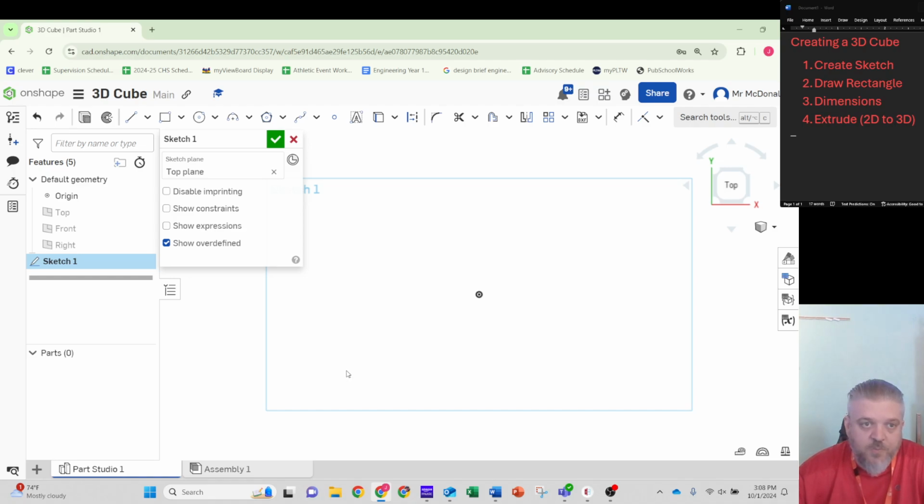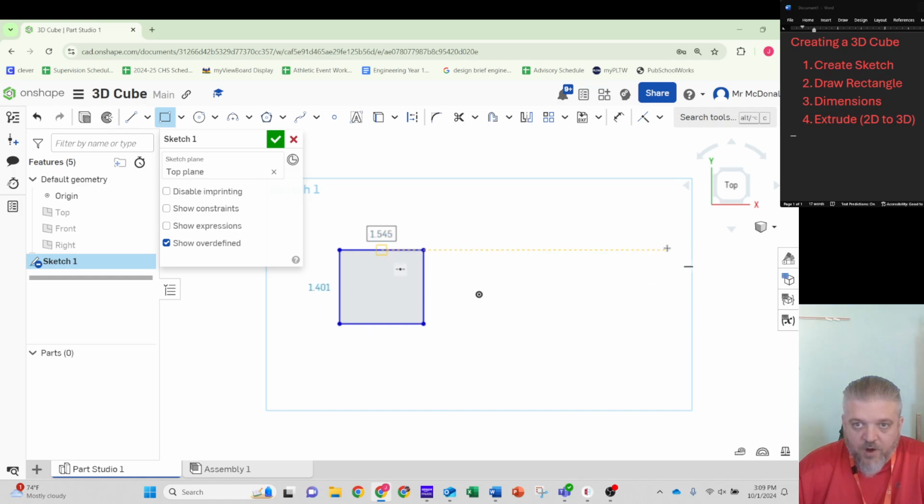In this case, we're making cubes, which a 2D cube is really just a square, which is a rectangle. So I'm going to start by making a corner rectangle here. Now that I've got it selected, it's now highlighted in blue. I'm going to left click and drag and just make a square. It could be any size I want, anywhere I want. I'm just making a square to let Onshape know, hey, I'm making something that has a shape, the square shape, as kind of the underlying basis.